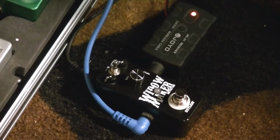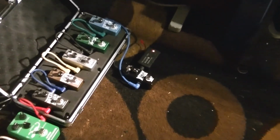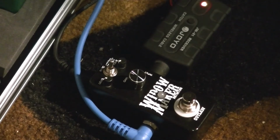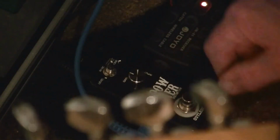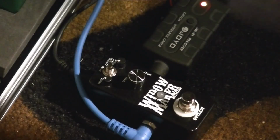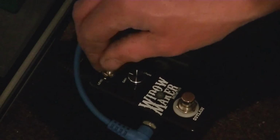Alright, and the Widowmaker is connected in with all my other pedals, but none of them are active right now, and we'll just zoom out for you for a second. We're just going to concentrate on the Widowmaker pedal. Now, I've got the dial here. The level is about 12, and the tone control is, I'd say, around 10 o'clock, roughly, on the dial. And I've got the switch in the middle position. So let's turn this on.